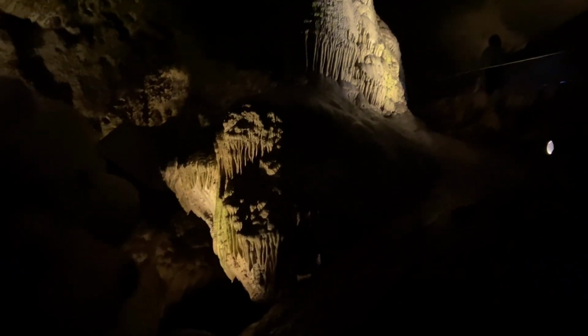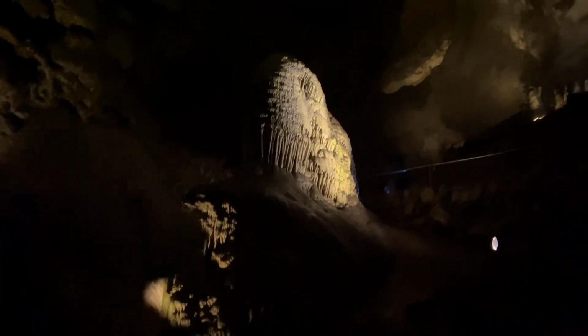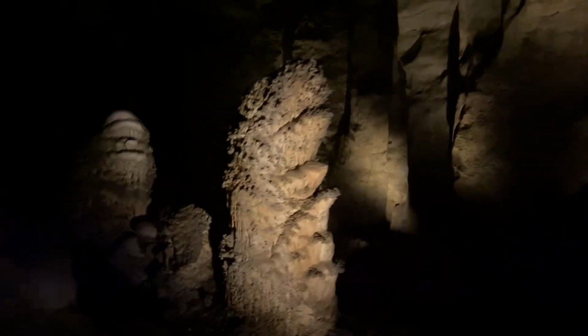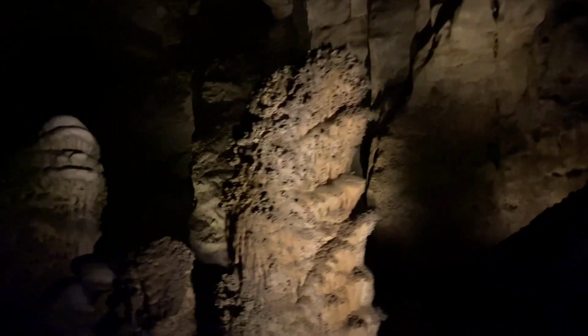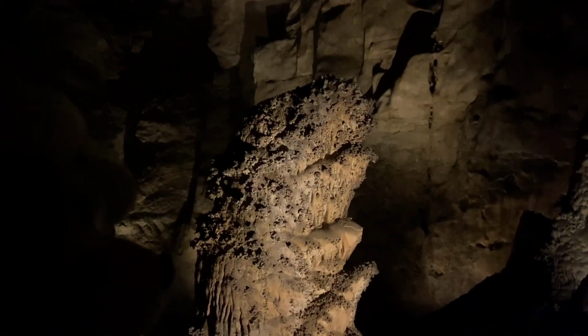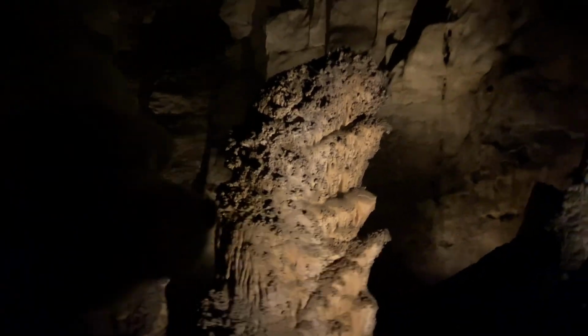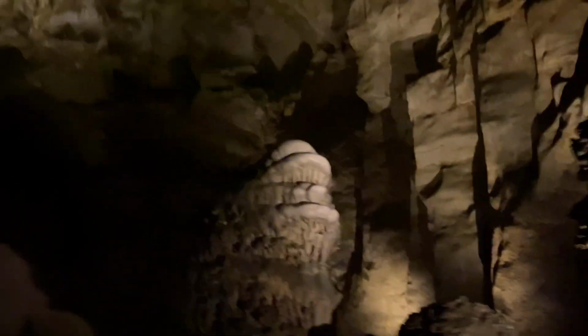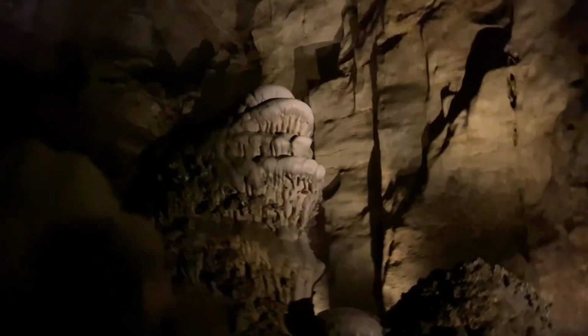And look at that formation. It looks like a scary monster with sharp teeth right there. And then up there, it looks like the snout of a T-Rex with the sharp teeth right there. If we come down this way, keep making our way deeper and deeper into the cave. And if you look at this one right here, doesn't it look like a dinosaur? Yeah, you see the head and the arms. It actually kind of reminds us a little of Godzilla. Yeah, it looks like some kind of dinosaur right here. And that one looks a little bit like a whale with sharp teeth.